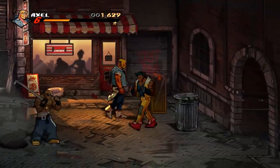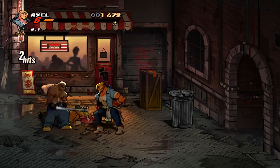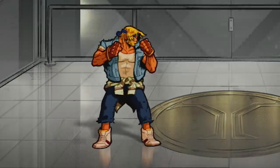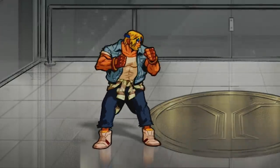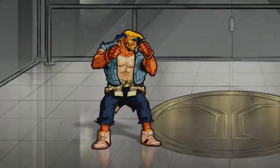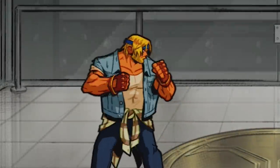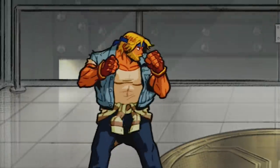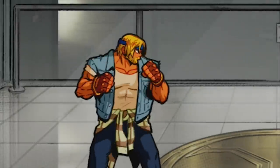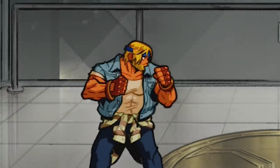Overlapping action isn't just about loosely attached bits like clothing or hair — it can also be applied to different parts of the body. Look at Axel's idle loop here. There's a nice rhythmic bounce to his fighting stance, and you can probably already see the overlap happening on his hair, his jacket, the sleeves on his spare shirt, and even his pant legs. But there's also some very nice overlap happening on his shoulders and arms. The bounce on the shoulders is about a frame or two behind the motion on his torso, and the rise and fall on his hands is maybe a frame behind that. It's like his center of gravity's vertical bouncing motion is rippling up through each successive joint in his limbs.